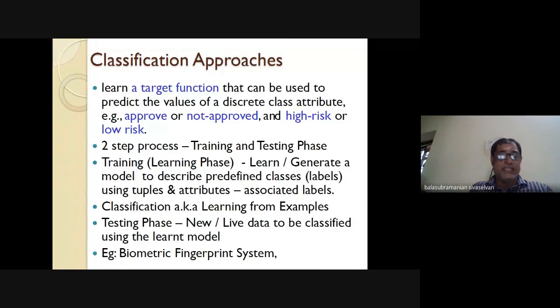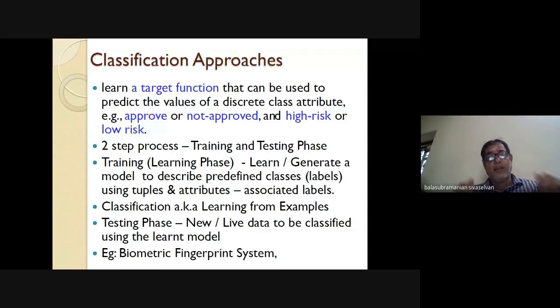But to be very precise on the categorical attribute, you can either view your employee ID or the name as a class. Because you want the feedback: the moment you swipe for daily attendance, you want your name recorded, or employee ID 10's attendance recorded. I hope people are getting it. So this biometric fingerprint system is a classical case of a data classification network.